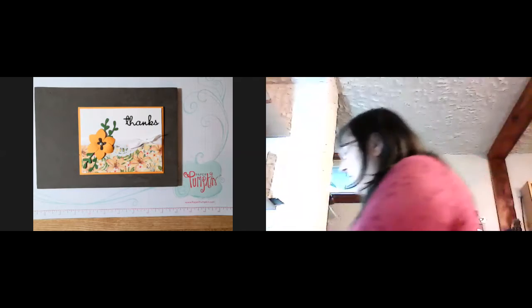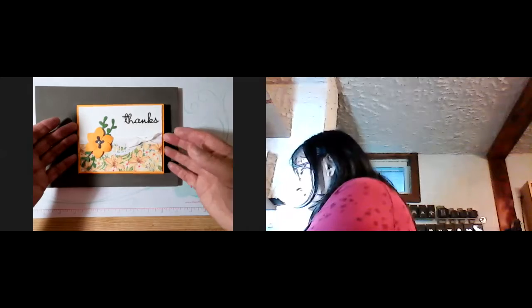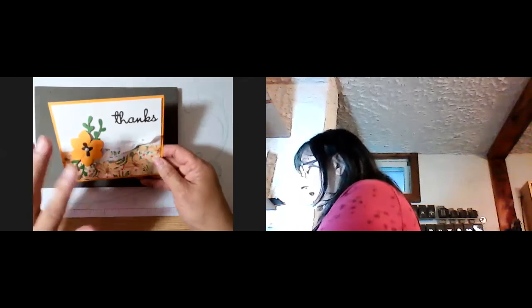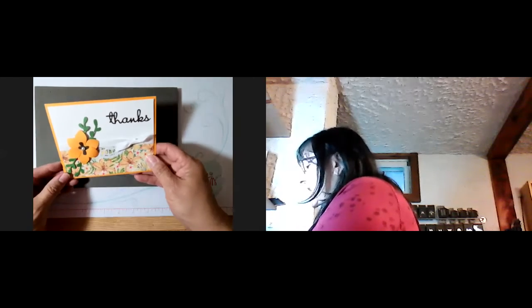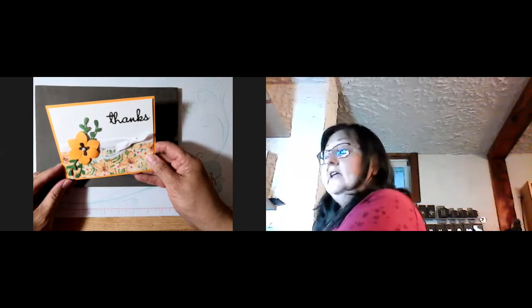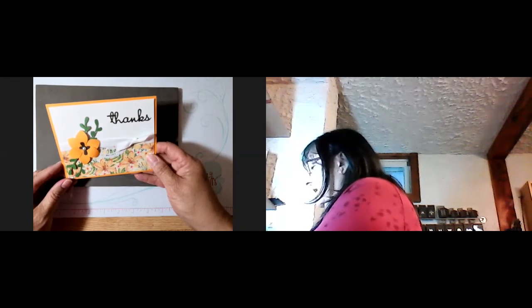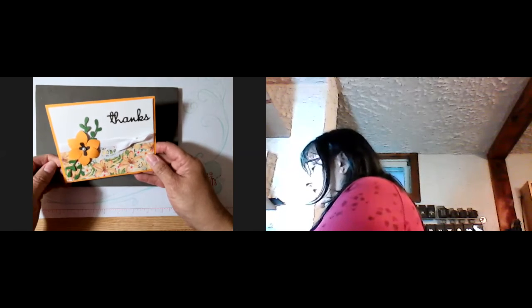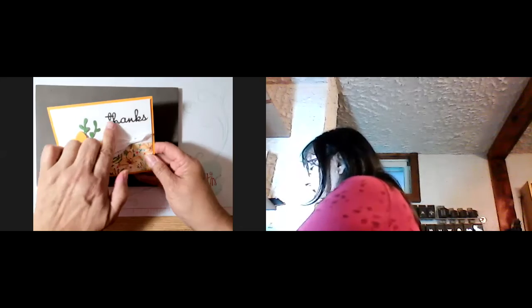So over we go. Here's our first card. And the reason that the cards don't have stamped images and greetings on them is because all of our stamps are copyrighted. And so that means that we cannot stamp them onto paper and then sell those stamped images within a kit. So that's why we're using the die cuts.